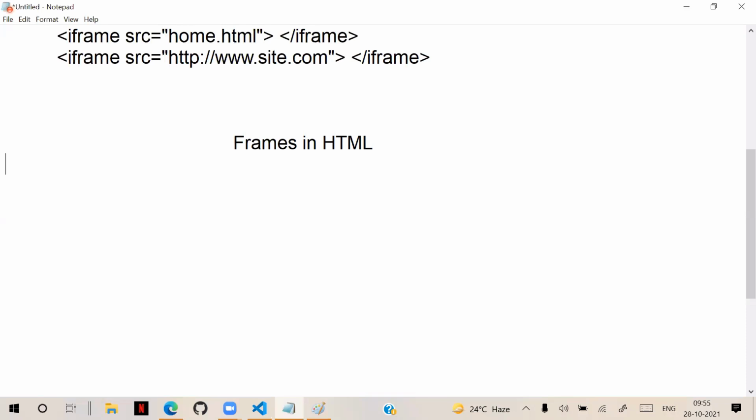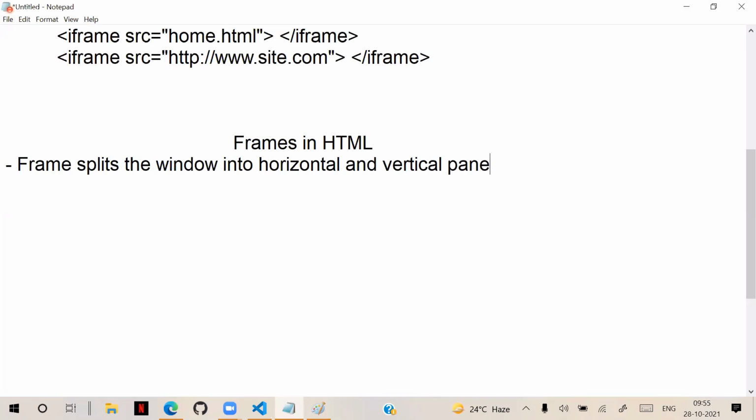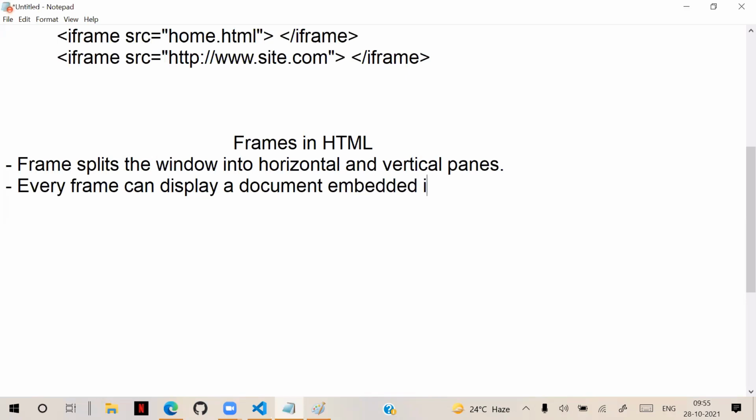So what is the purpose of a frame? Frame splits the window into horizontal and vertical panes. Every frame can display a document embedded into the window.